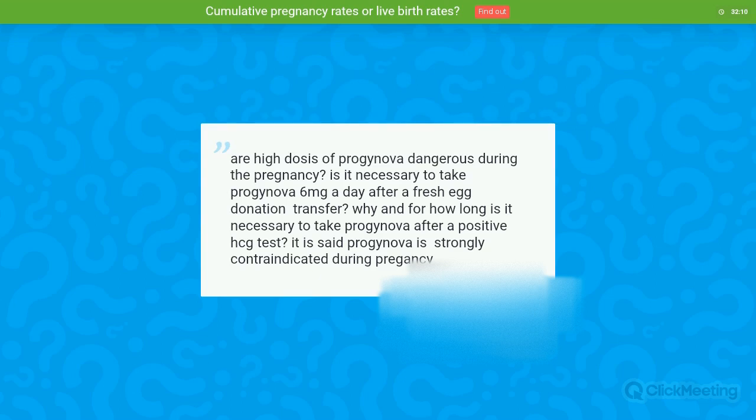If you don't want to take anything, one option would be to do egg donation and vitrify the embryos. And if you have ovarian function, try to do a frozen embryo transfer with a natural cycle. In that case, you are going to use only progesterone until week 8, and you are not using Proginova. So there are some options to do a treatment in those cases, and in some cases we use that. You first make the frozen embryos with egg donation, and when you have the frozen embryos, you schedule a natural cycle to do the embryo transfer, and you can avoid taking medication for so many days. So there are alternatives to that kind of treatment.